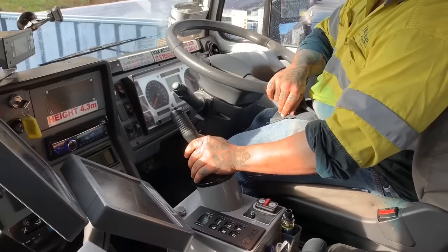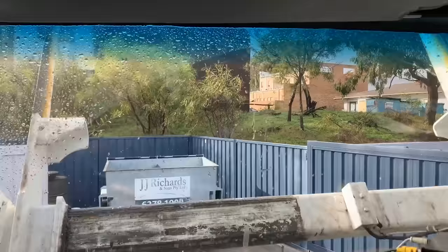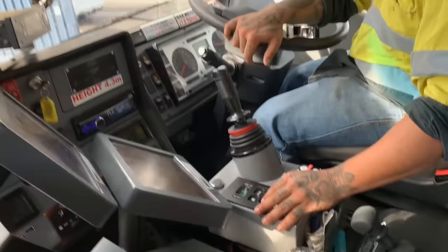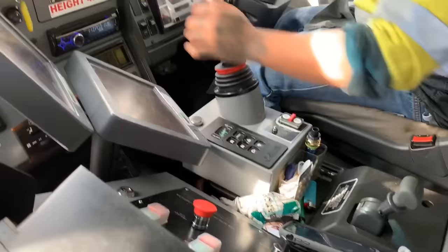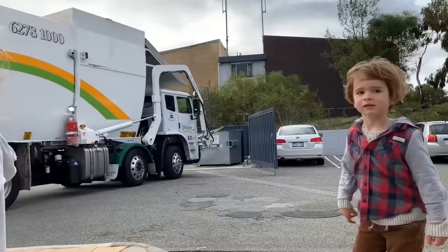Down it goes. The bin's empty now. Beep, beep, beep. Thank you. Too easy. Bye, front loading rubbish truck.